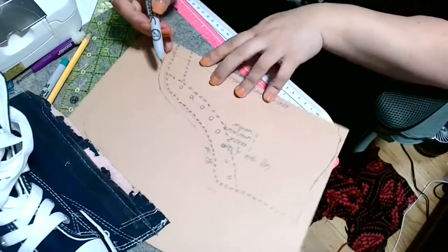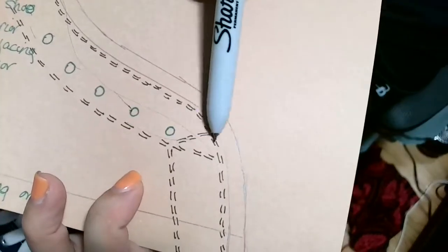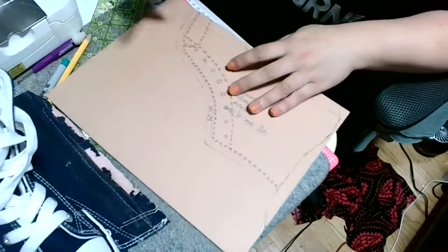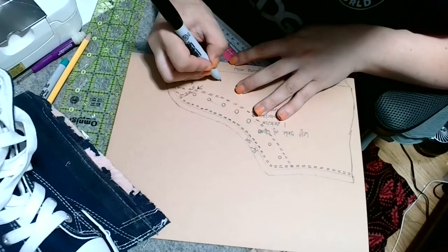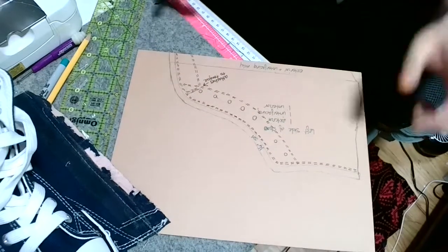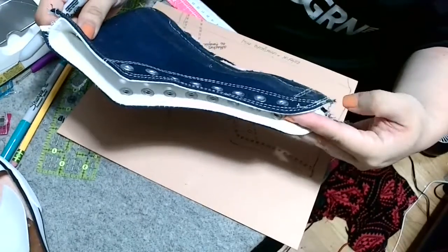So I'm going to draw another set of 2 dashes to create a triangle shape. Right here, this is a little triangle, and this line attaches to the tongue. So again, take my marker and I'm going to just draw an arrow to that side and put "attaches to tongue." So that is basically it for that piece.